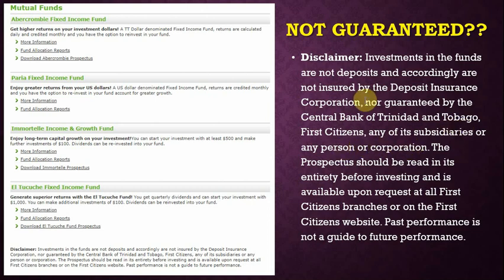So not even First Citizens will insure or guarantee your investment or deposit with them.